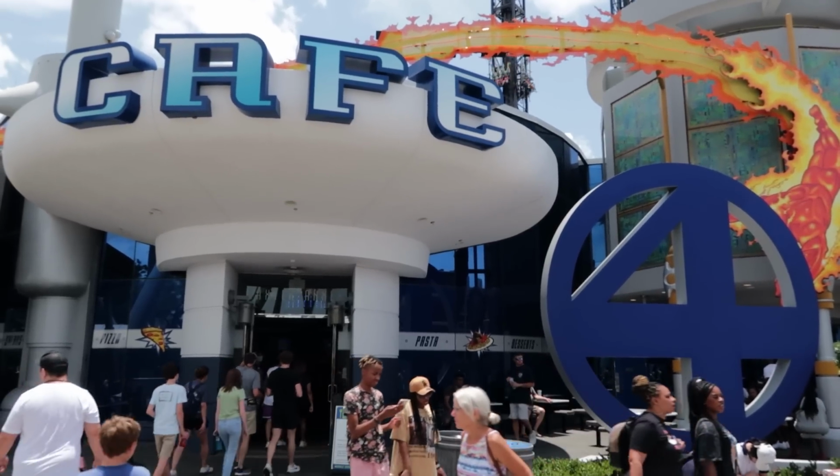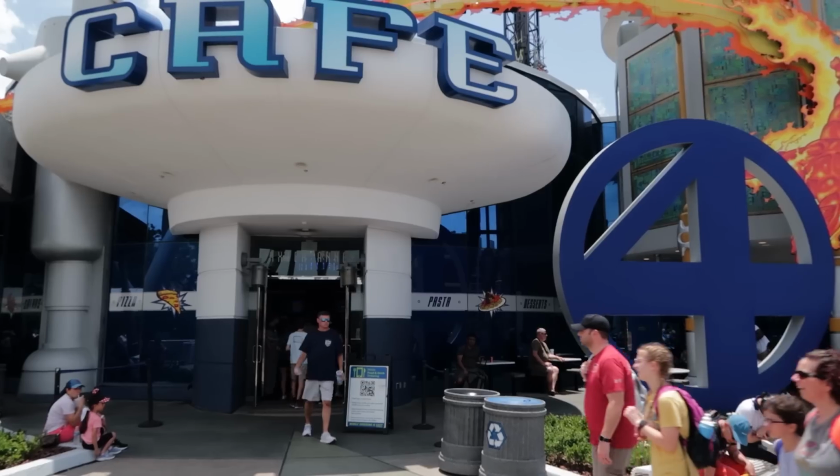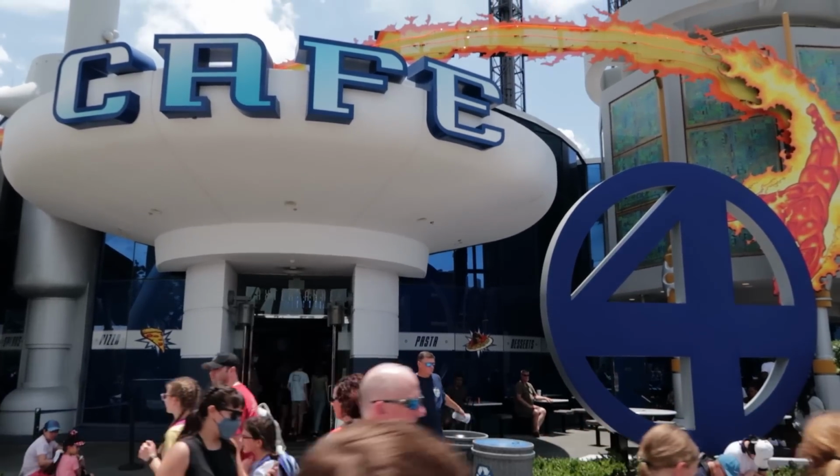And then we have the Fantastic Four Cafe, kind of your Italian place to eat. Pizza, Caesar salad, fettuccine, spaghetti and meatballs. I don't know about you, but other than pizza, I am never in the mood for Italian in a theme park. Well, it's a little heavy, but the chicken fettuccine is actually pretty good here. Have you had it? Yeah, I had it at an Orlando former event. Okay. And then the breadstick was pretty good too, so it wasn't too bad. I never walk around a theme park and crave spaghetti and meatballs. Not really. But you may, and if you do, it's here at the Cafe 4.